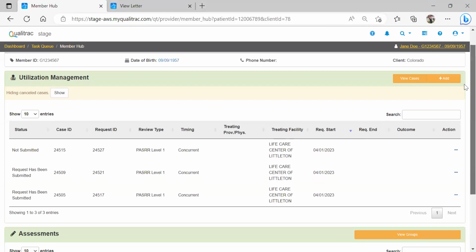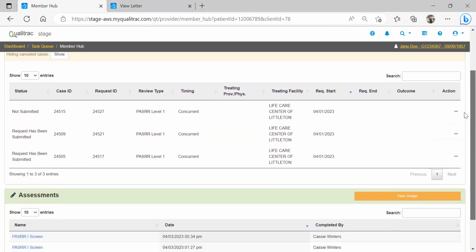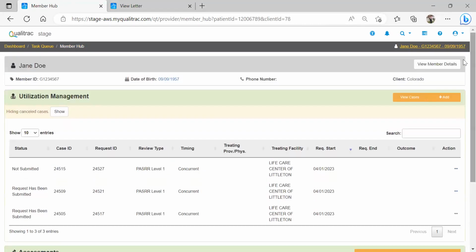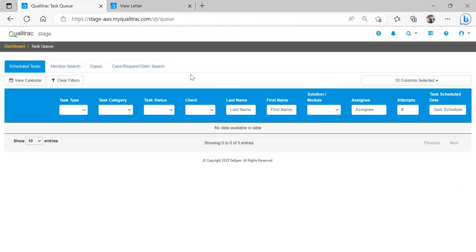This is where you will see all of the cases that have been previously entered and the assessments. You can choose to click on the ellipses or the 3 dots here to view cases as well. Once completed, you can return back to the task queue. This concludes your demonstration. Thank you.